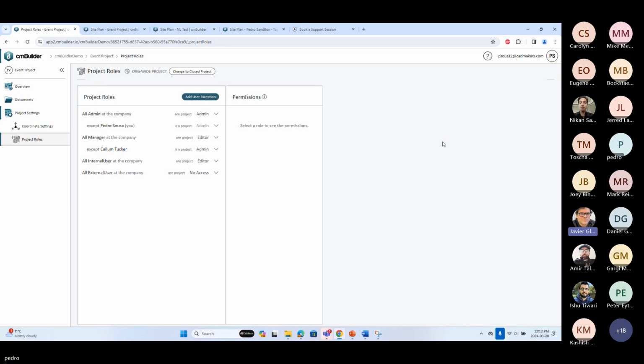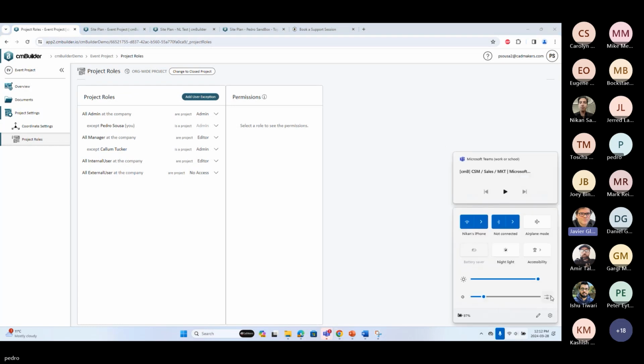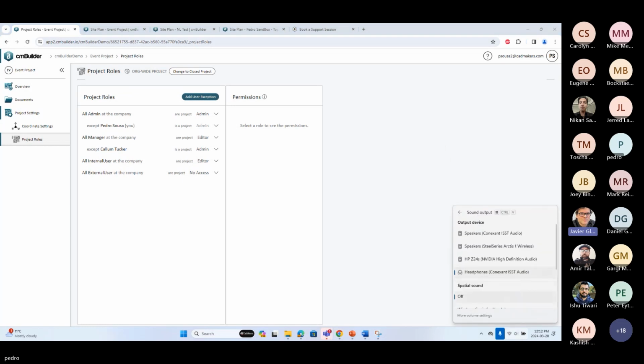So there are some strategies around it, like an internal user can create new content, maybe from an external company or a sub-trade you're working with. You could maybe just keep them as an external user as their overall company role, but in that project, make that person an internal user, and they can create new content inside the project only that you've granted. So it's just some configuration type stuff.